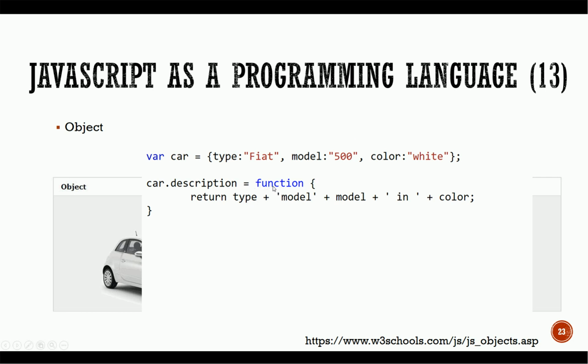So for example, here we define the car description, defining these features by giving it the output of a function. When we write a function this way, it's a shortcut. We don't need to give the function a name because we will not use it anywhere else. The function is associated directly with the car description. So here we return the type, which is the car type. Here it is automatically recognized that it belongs to the car context, and then with the word model, the model of the car, and then the color.